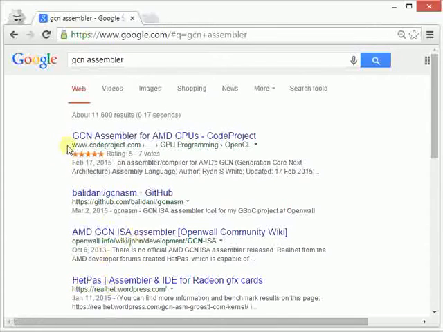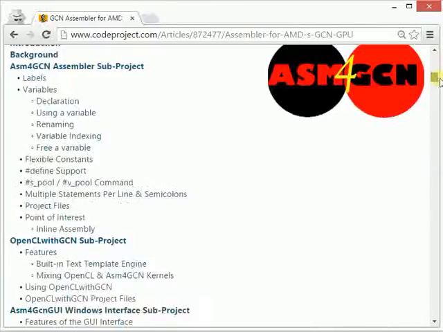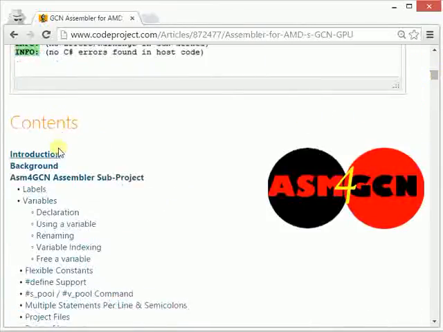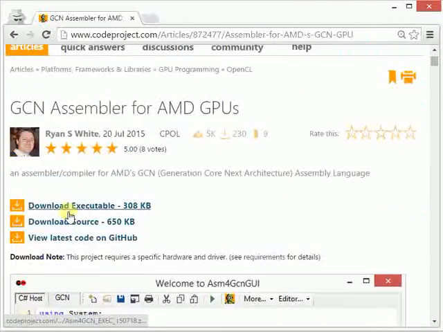These are all great assemblers, by the way, so there are several of them, and they're mostly all on this page right here. But I'm going to click this one. This is the article for the project. If you look at the contents, you can read about it. But here is the download link. If you just want to use the download link, this is what I'll be using in this tutorial.